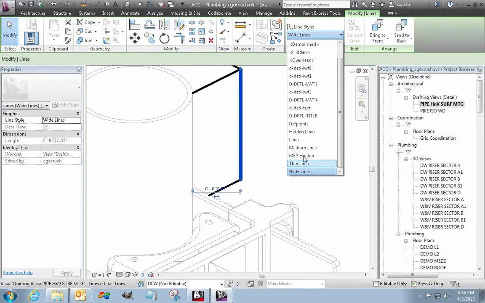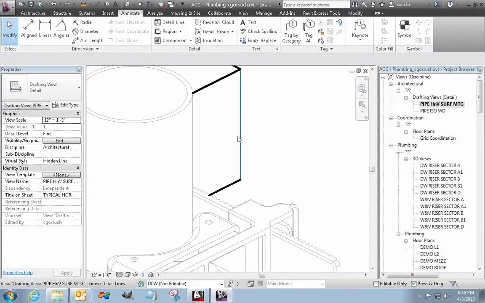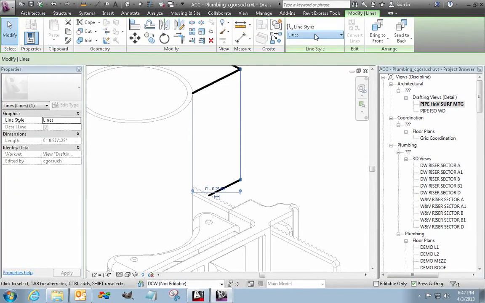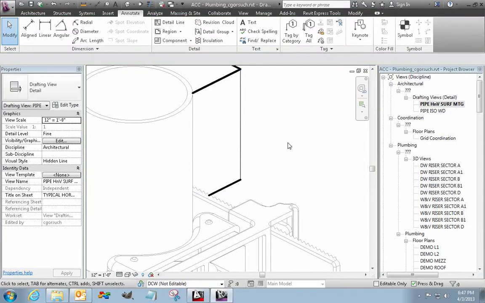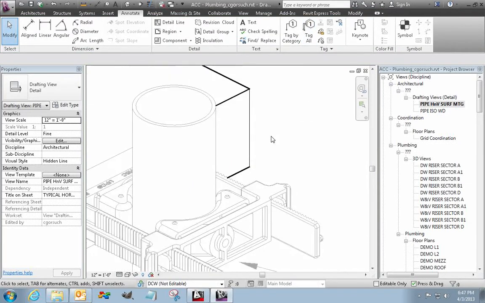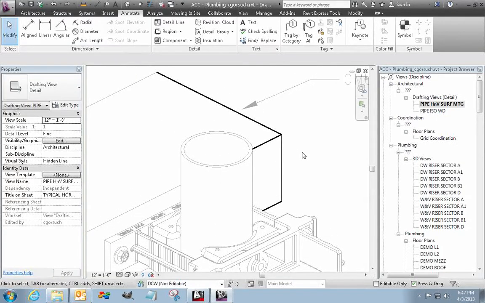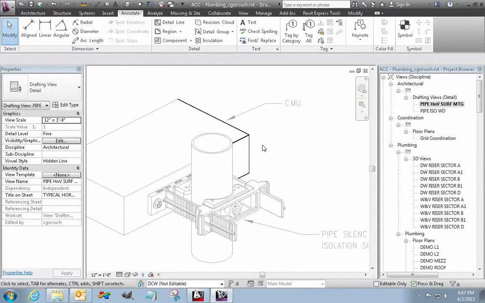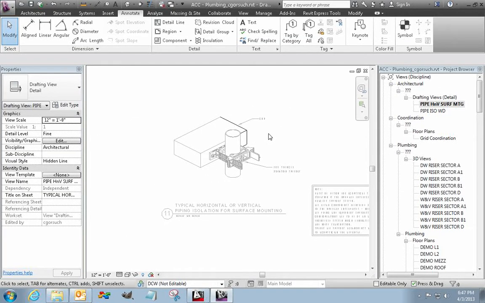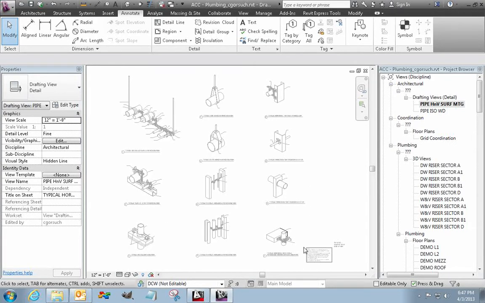And the difference between thin lines and lines: lines is a Revit default, and it actually shows up green, which is a bit unusual. But you can also just use thin lines. And like I said, between those 3 line weights, you've got 99% of everything you will ever need. So we don't need to go recreating the wheel. But you've seen how I've done everything else, and this is where we are right now. So there you are. That's importing and recreating AutoCAD details.